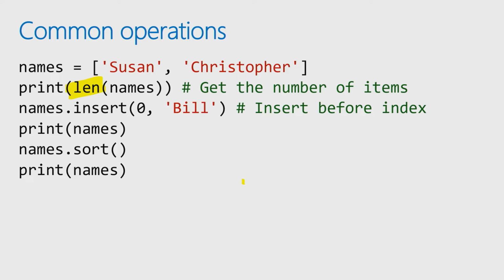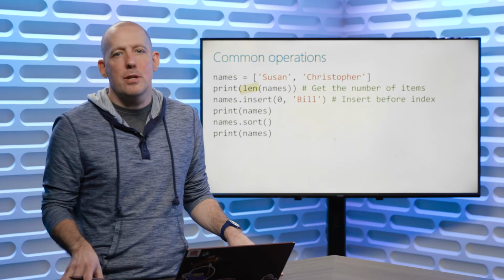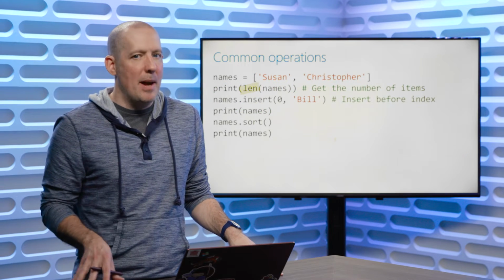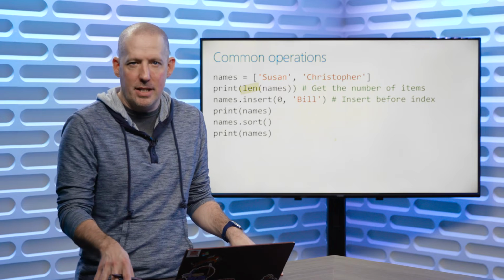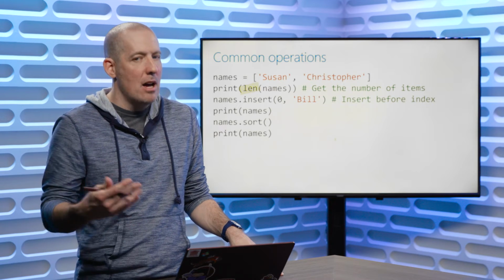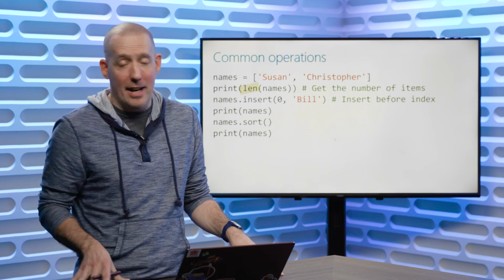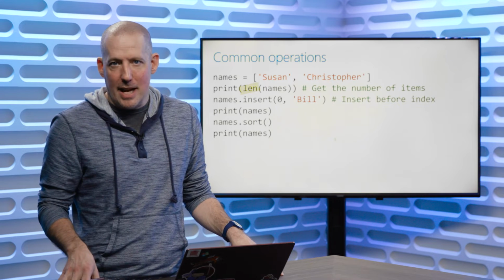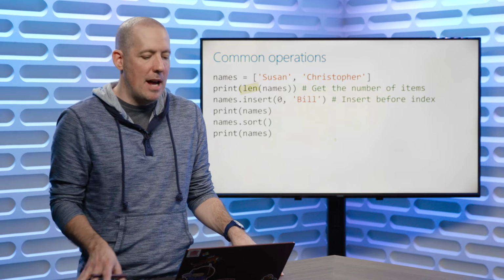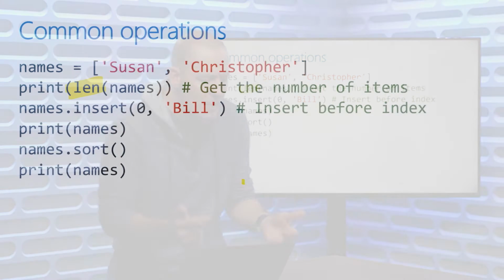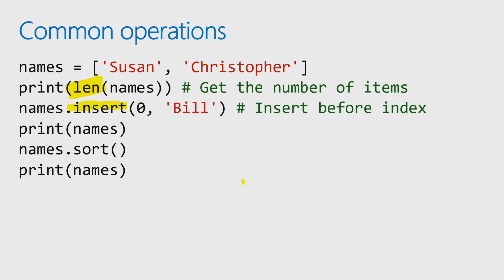This is different from a lot of other programming languages where you'll typically notice that length or count will be available as a property. Here we use a built-in function which we can pass an array or a list into, and then it will give us back the total length of items that are inside of there. So in this case, it will give us 2 because we just have Susan and Christopher. Then we can go ahead and call insert.